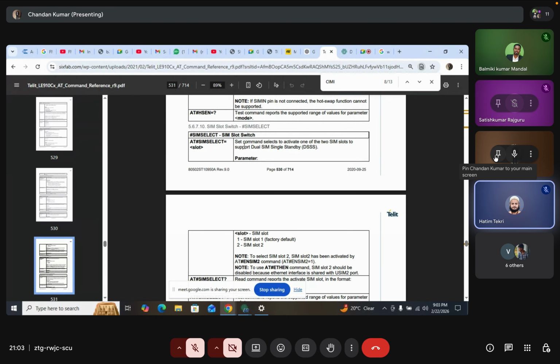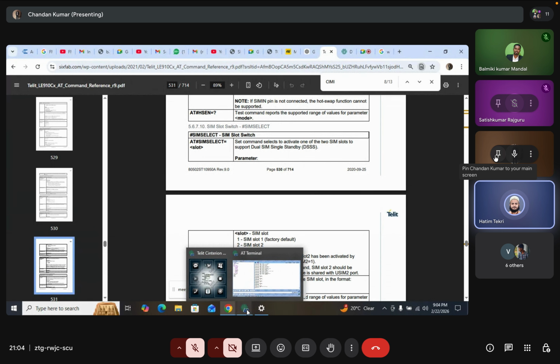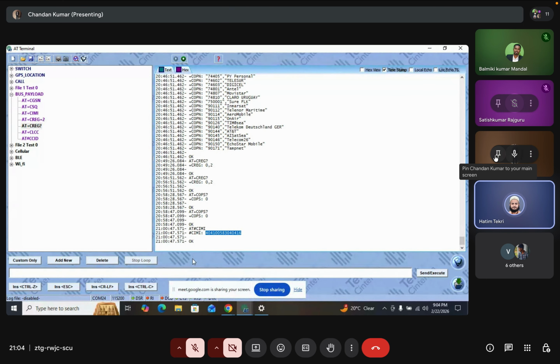Here you can see this command, AT+SIM select equals. If you enter 1, then SIM slot 1 will be used. If you enter 2, then SIM slot 2 will be used. But if we are using only one SIM, then it will detect automatically and use the default slot 1.